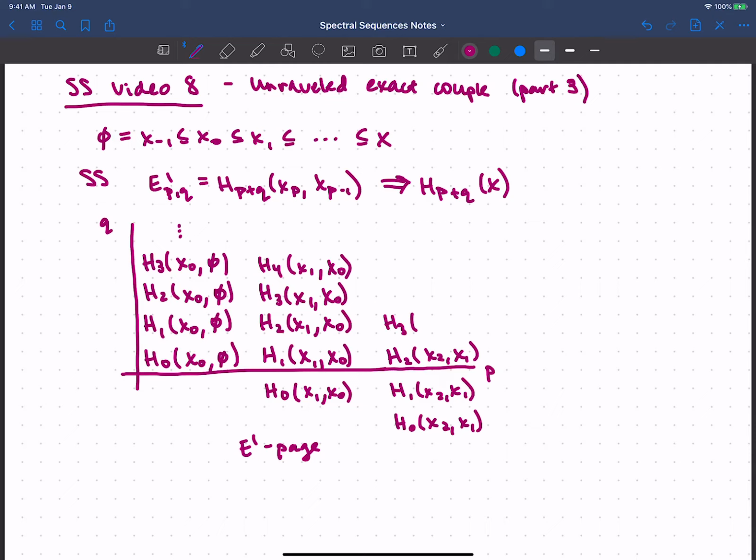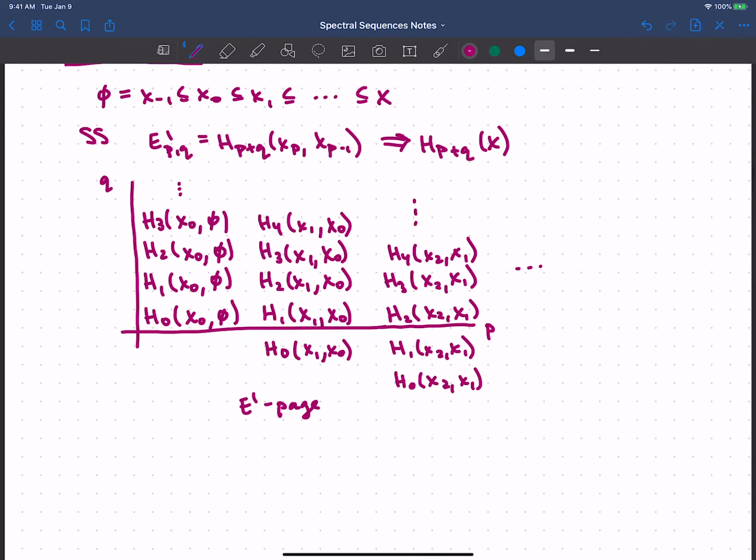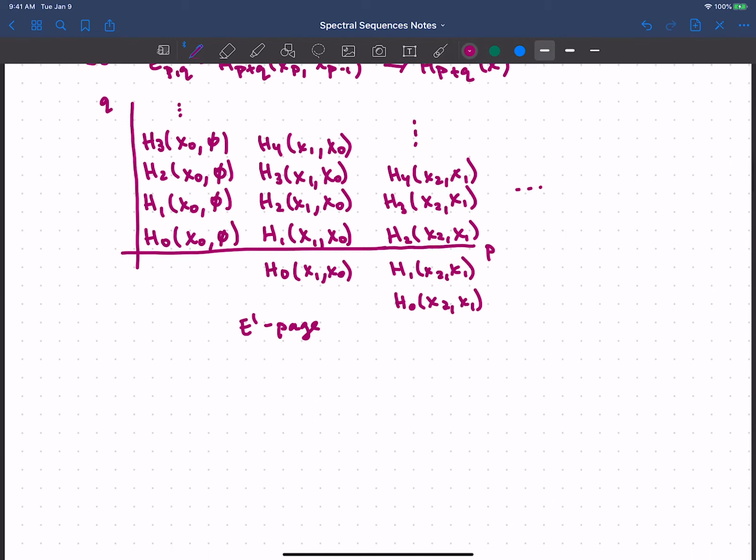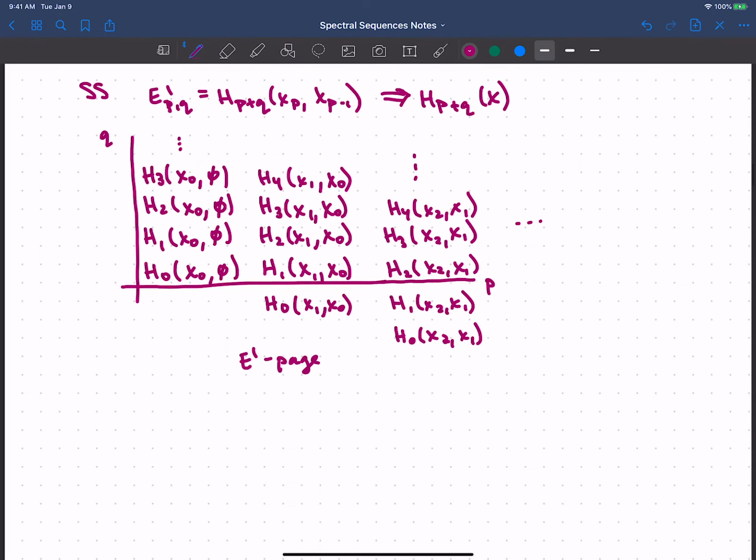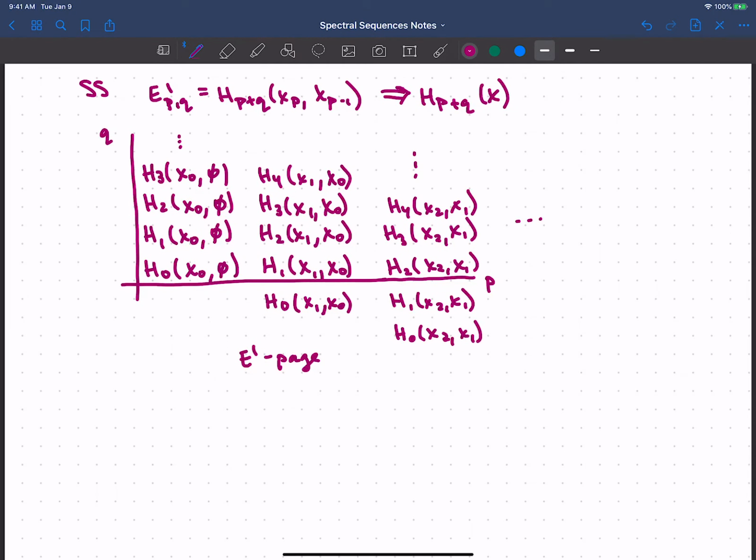Then above it I've got H_3, H_4, and so on. I think you get the idea. And of course it continues in this direction as well. Okay, I just think it's helpful to have it all laid out there. And what we should ultimately be learning about is some associated graded of the homology of X. We'll have to come back to that.